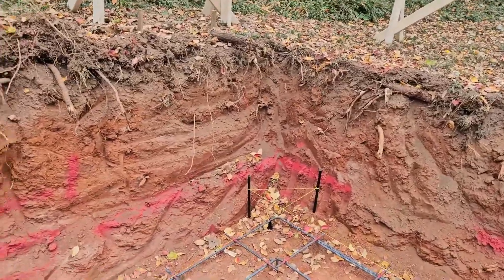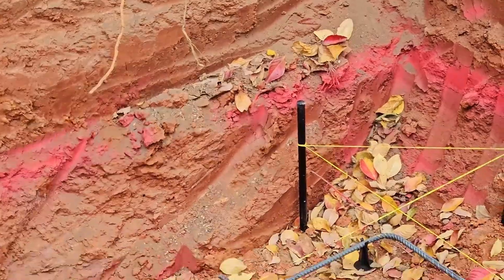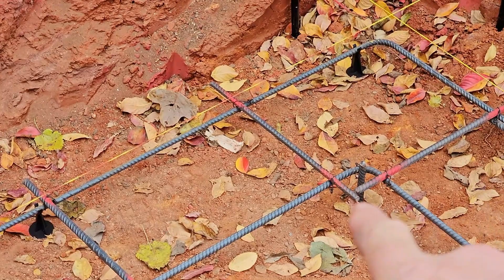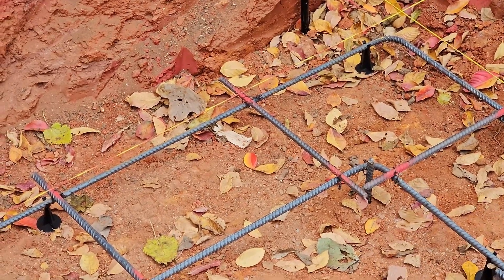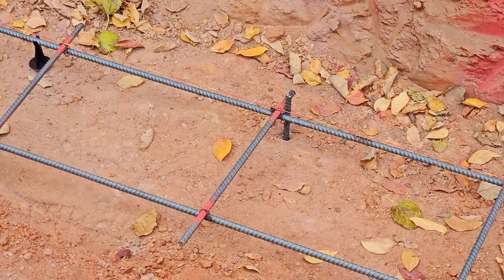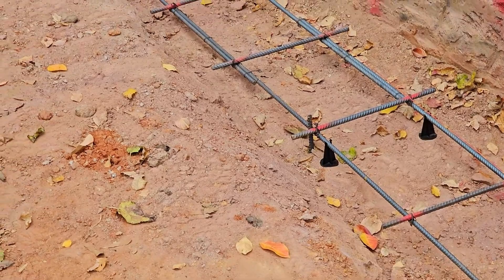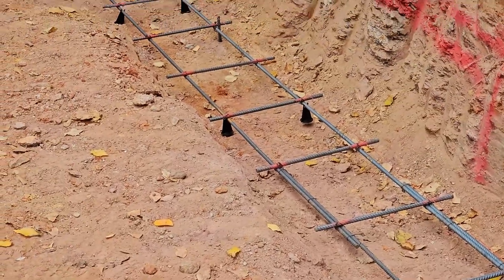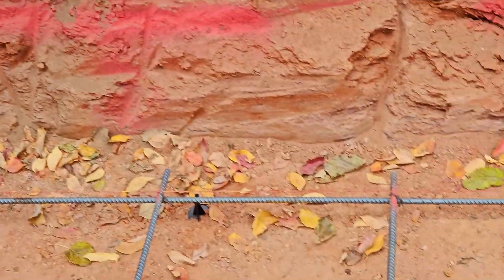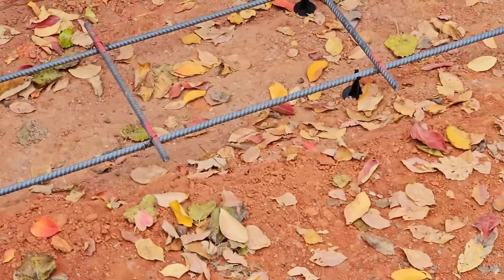We got these chairs up. Another thing we did real quick — because with those chairs they like to move — you'll see right here in this corner we added a piece of rebar. Those are some of the little cut-off pieces that were about eight inches long. We did them probably about every five or six feet, drove them into the ground until they were nice and solid, and then tied the rebar to it as well. That just helps keep that rebar from going side to side and holds it dead center.